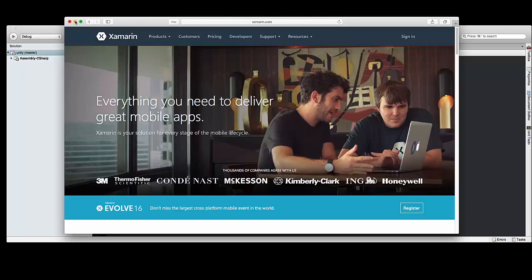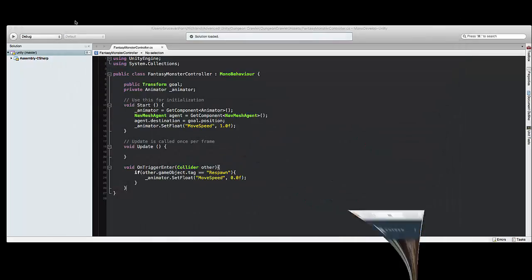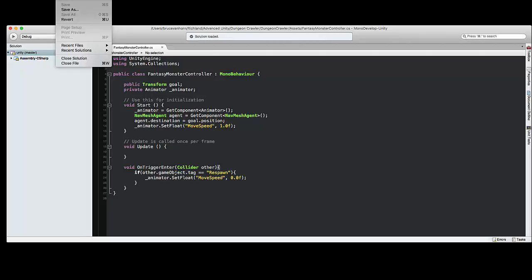And so that leaves us wondering, well, what happened to MonoDevelop? There is a fork of it still out there. There's a copy of it out there that, since it's open source, we can use it. We can do things with it. And that's what Unity has done. They've created their own fork of MonoDevelop, and they've put some optimizations in there for Unity. So what we're seeing here is the optimized version for Unity. And I can, in fact, do a lot of the same things that I can do in Visual Studio. So you can't see the top of my screen in this case, but I'm going to create a new solution.